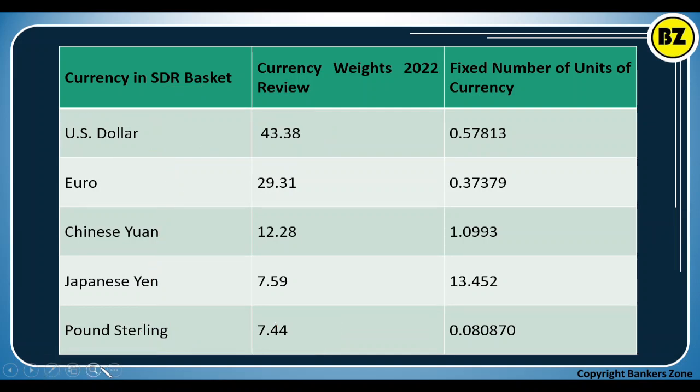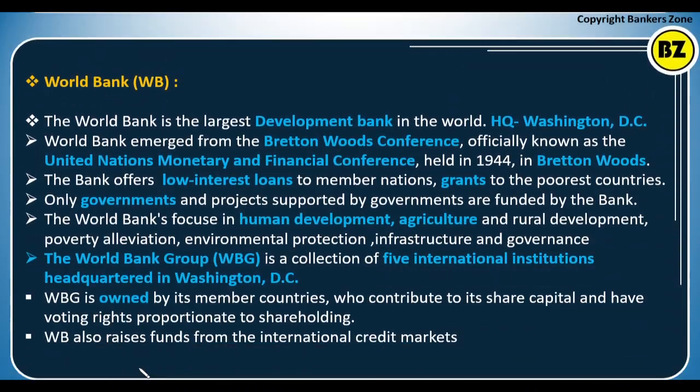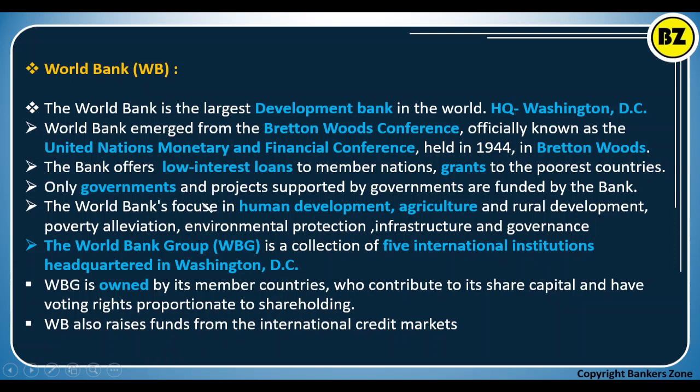Okay, now see the World Bank. What is the World Bank that we'll be discussing? Basically, the World Bank is a development bank, right? The World Bank is the largest development bank. The name itself indicates it is the largest in the world. So remember, it is the development bank. The headquarters of the World Bank is in Washington DC.